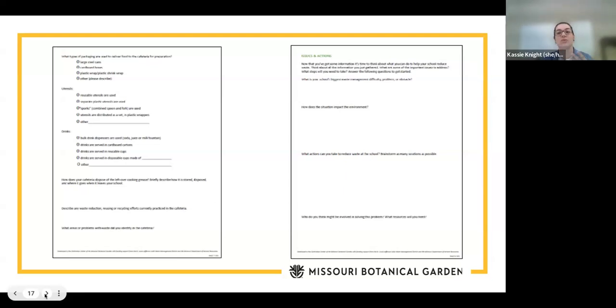So this is a great tool to use in your classroom from start to finish, doing that survey, and then at the end having that discussion of like, what are the issues that are going on and what are the actions that can take place in our school, within our green club or within our classroom to better help that waste reduction. Next slide.